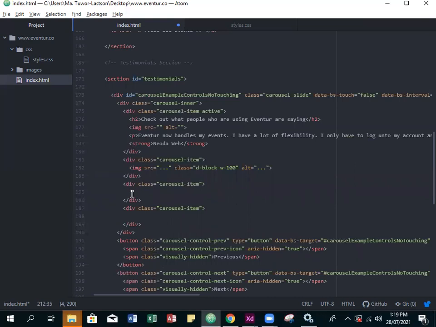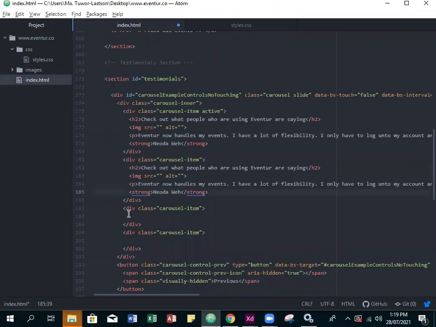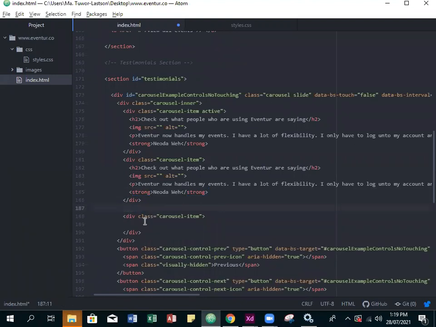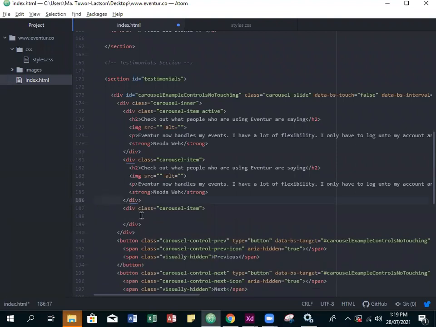How many divs we copy, how many divs we pasted. I made a mistake. I copied 4 divs, but anyway, we can settle that. We remove this and get rid of one div so that we have only 3 divs in there. Now we have 3.